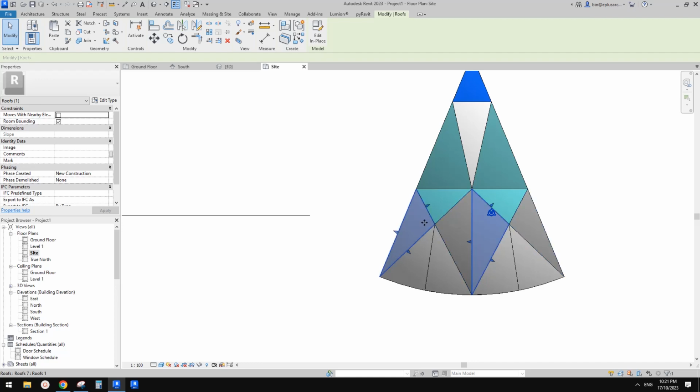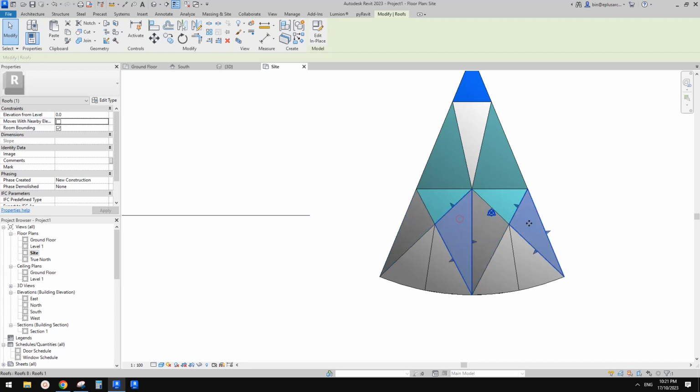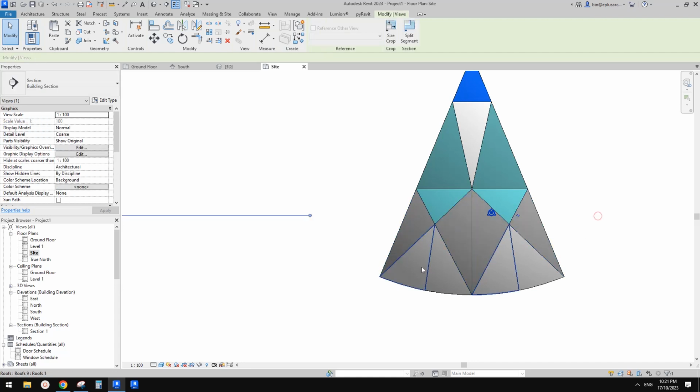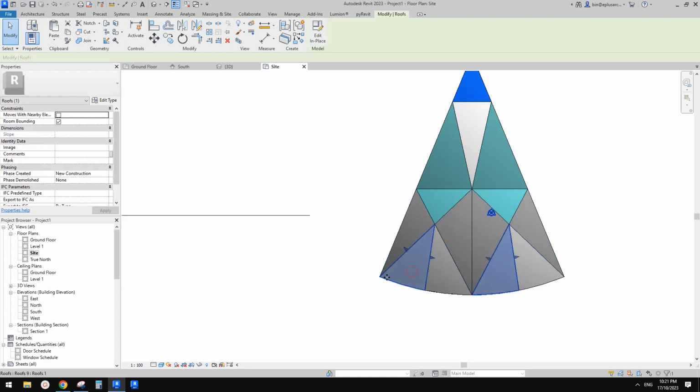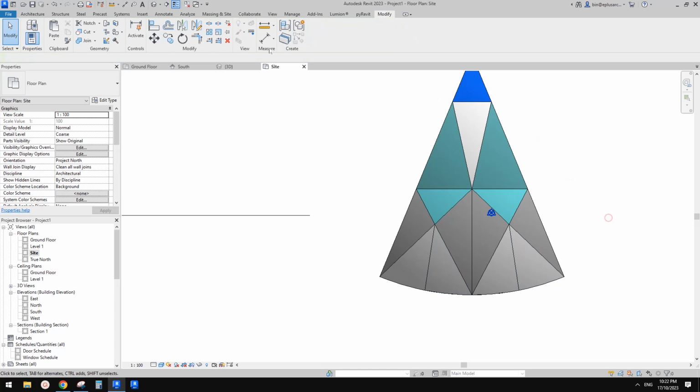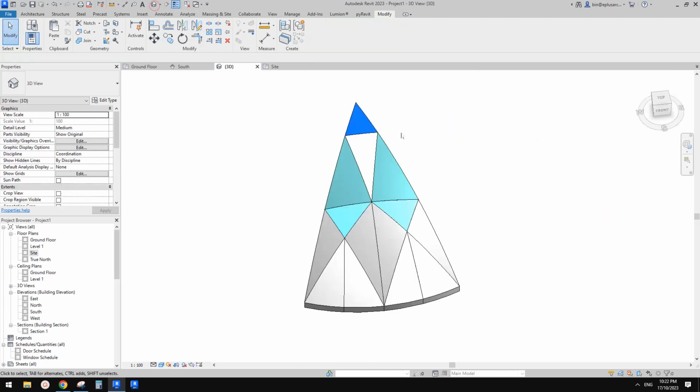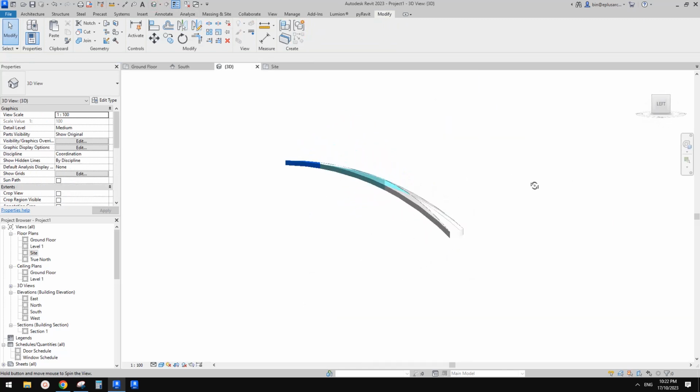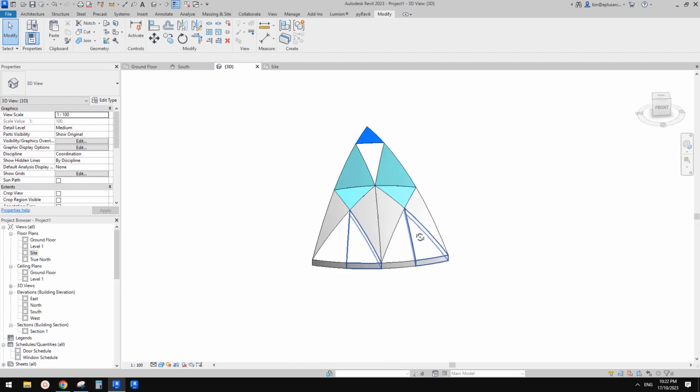You can't have this one and this one together, but you can have this one and this one. So what I did is I just created this and mirrored, and then created this, and again I created this one with this, and then mirrored to create this one and this one. So let's have a look in 3D view, and this is it.